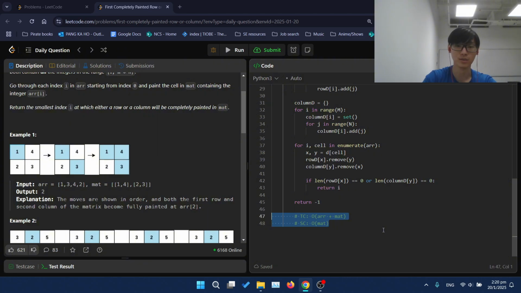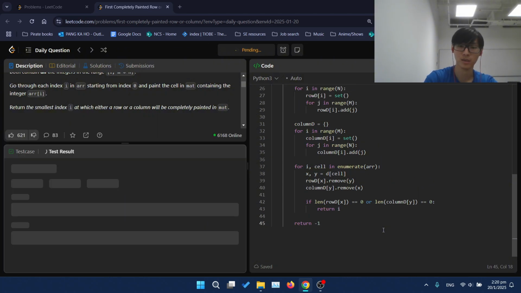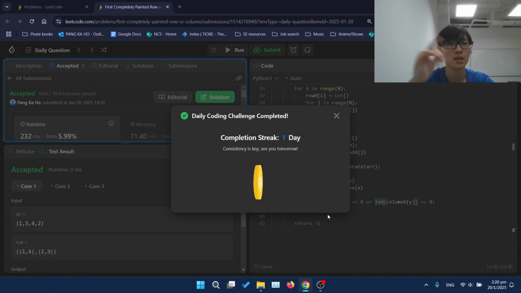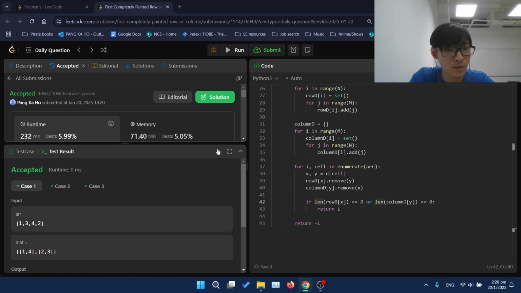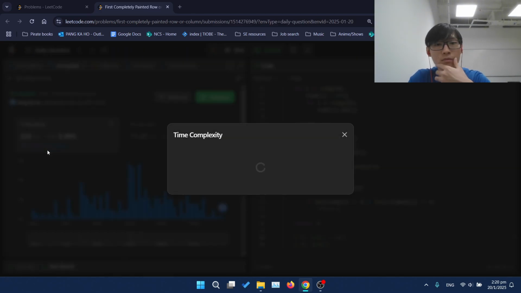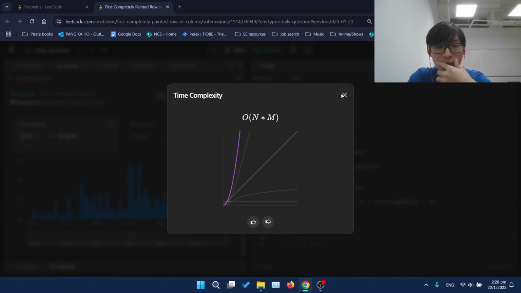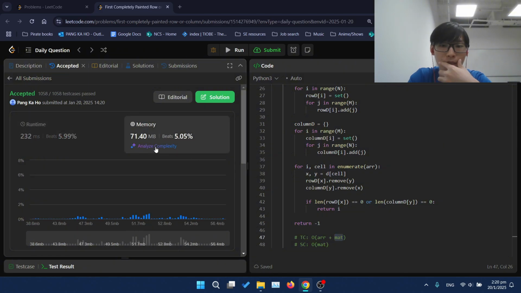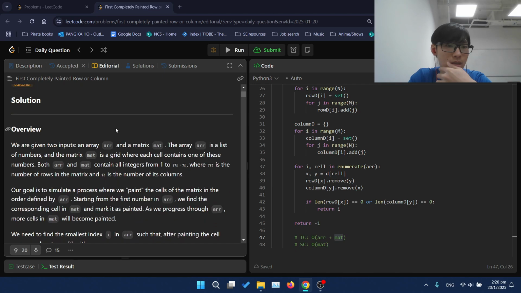I'm gonna remove this so that LeetCode AI doesn't pick it up. I'm gonna do a submit, and hopefully I didn't make any mistakes, and I didn't. Let's check the runtime complexity, which was originally here. N times m. Okay, yeah, so it's just bounded by mat. Space complexity also n times m in this case. Yep. Let's see what the editor has to say.